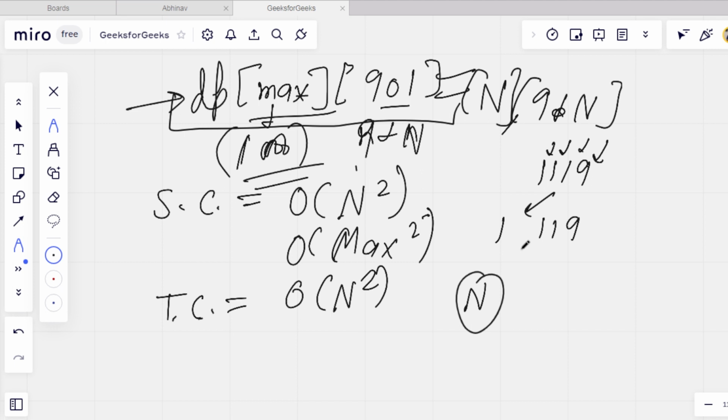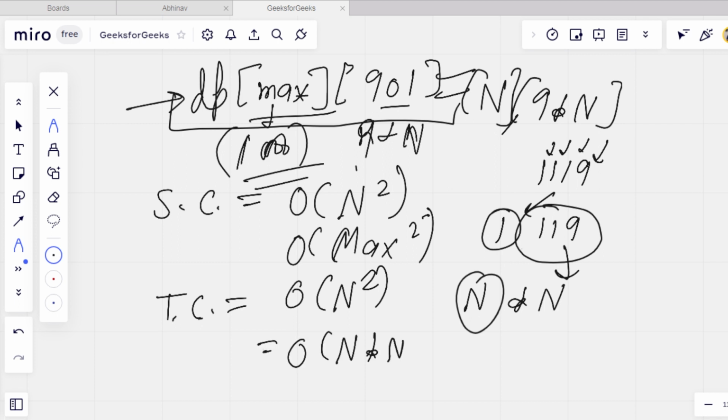And for each position also, we are recursively calling for other substrings, so for each position we are making some O of n operations. So the total time complexity will be n into n, which is O of n square.